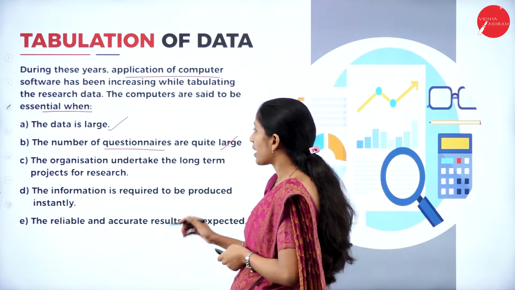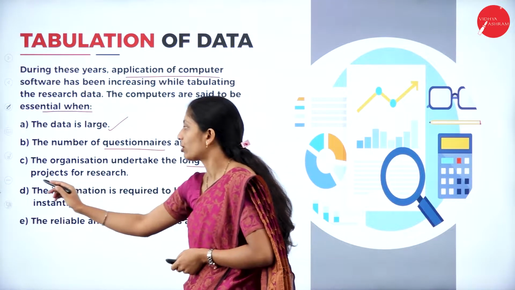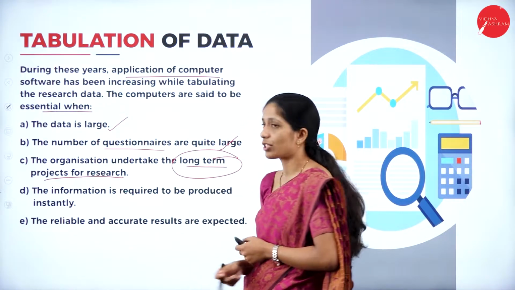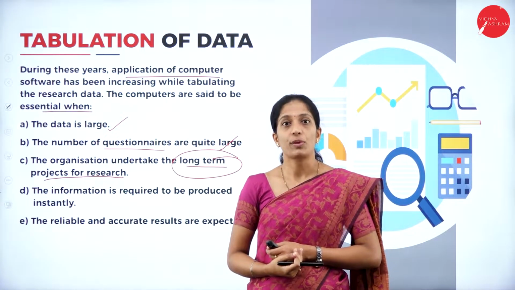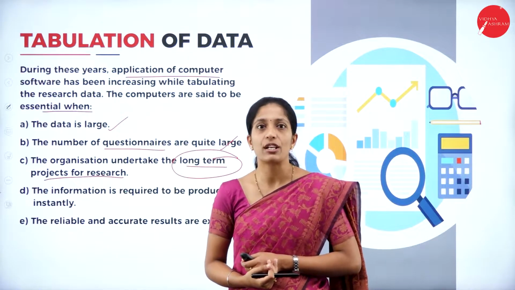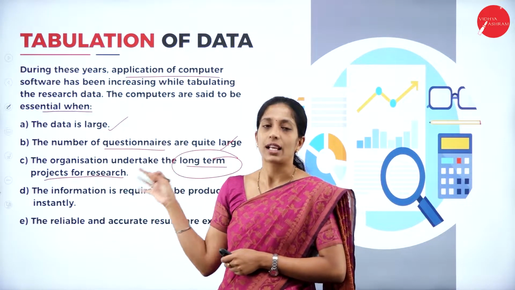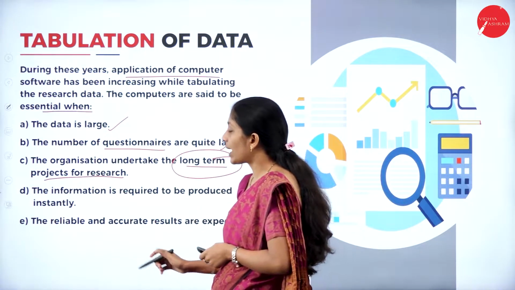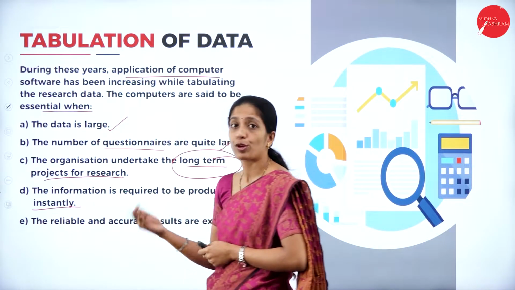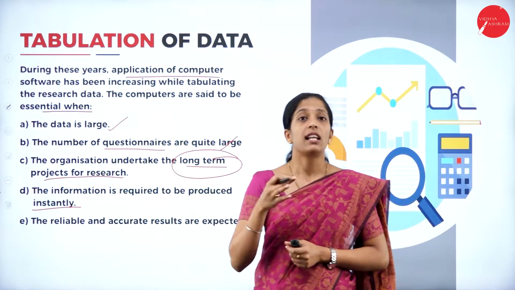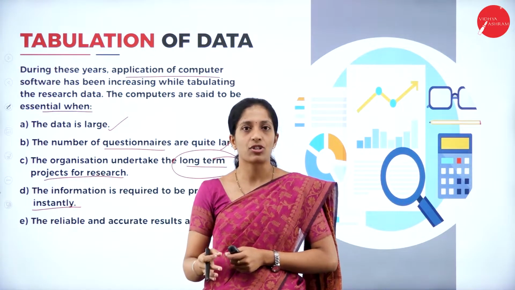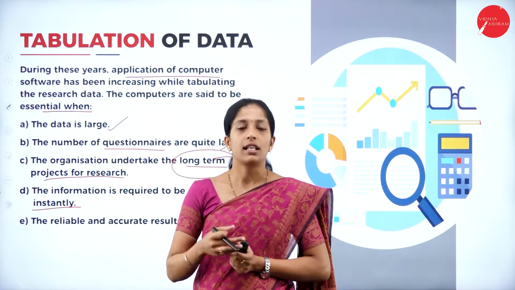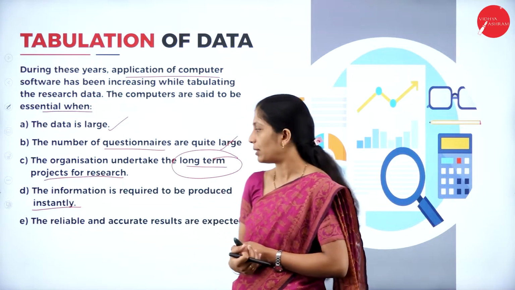The organizations undertake long-term projects for research. If the organization is undertaking a long-term project, then the amount of information to be collected will also be huge. In that situation, they can go for computerized tabulation. The information is required instantly, or has to be produced instantly, in the sense of a short time duration. Due to the short time duration, they can't go for hand tabulation because it requires more time. Then they can go for computerized tabulation.